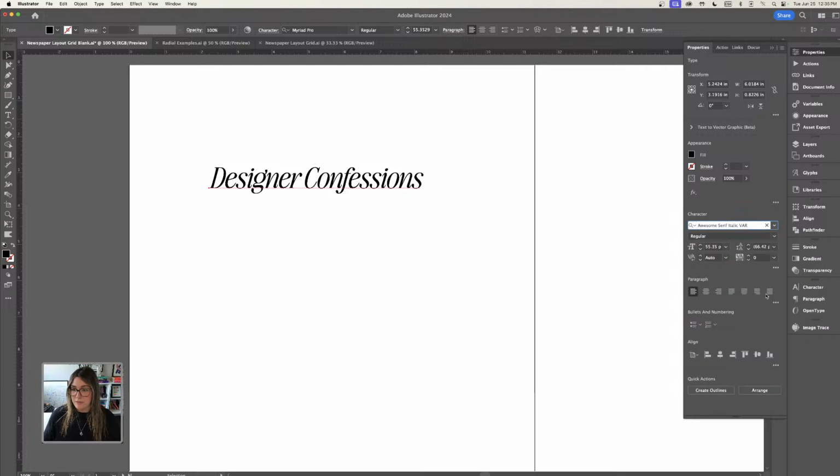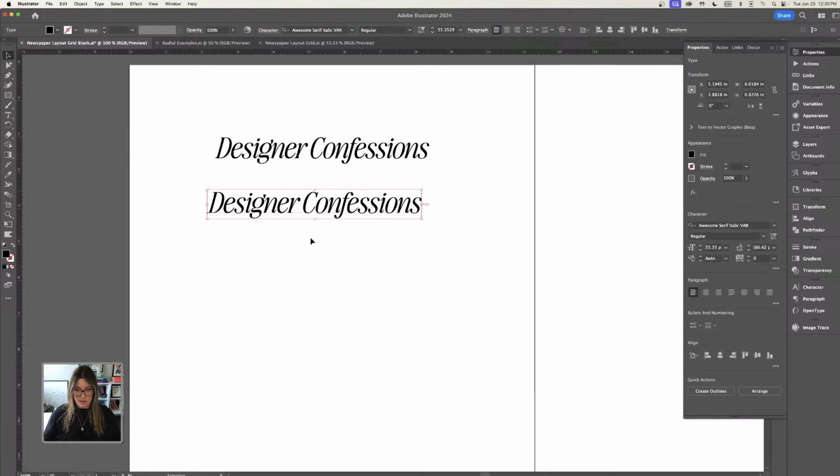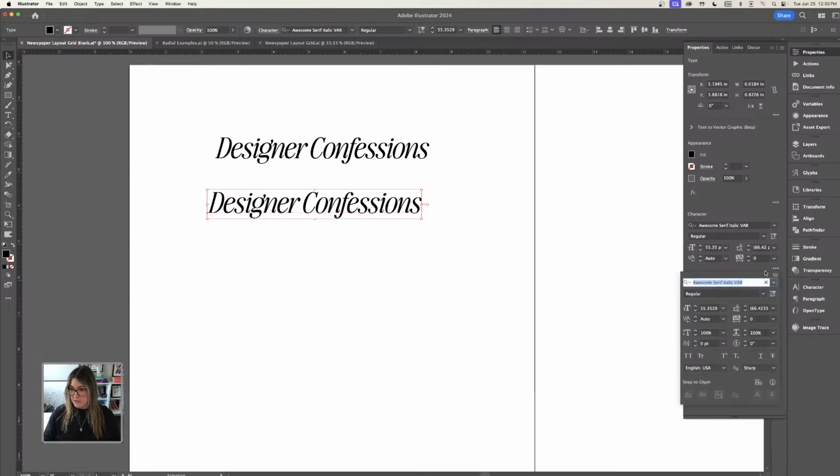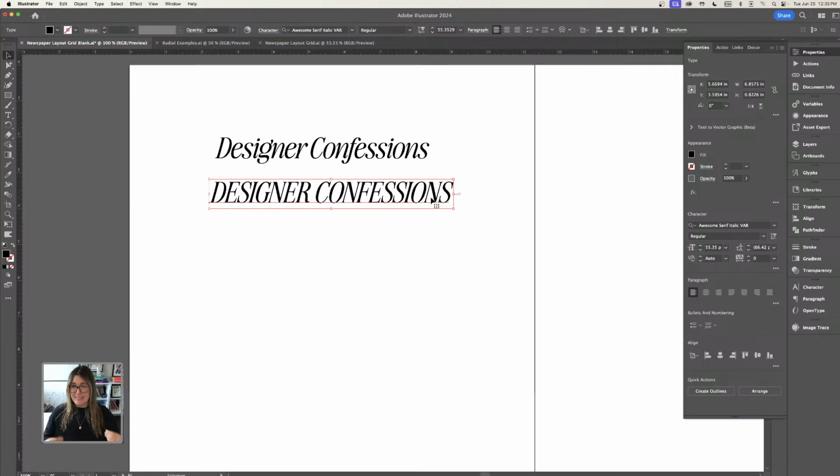So I'm going to select this, and I'm going to make another one that's all caps. So if you want to quickly have your word in all caps, you don't need to retype. You can always go to more options within your character section and your properties. And here you see the double T that are caps. You just click here and you have all caps. Now, this is a little long for a word, but that's okay. We can roll with it.